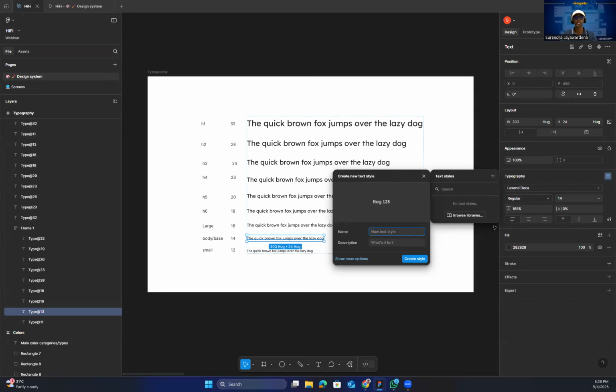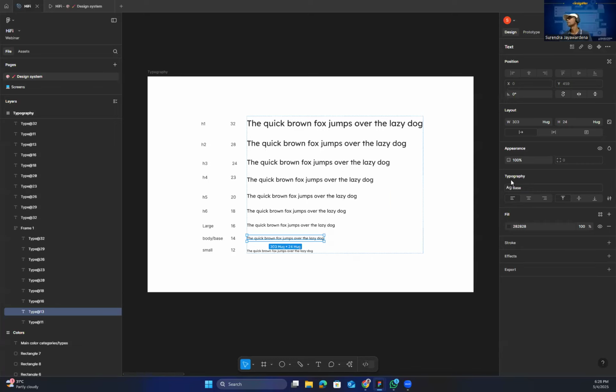So I am going to call this base, and if you want, you can add a description of where you are going to use this font, and why you selected it, or whatever, that will give some idea for others. You can add that description here, and after that, when you click create style, it will create a style here. Now the style has been applied to this font already.